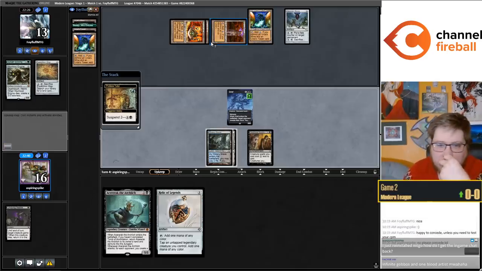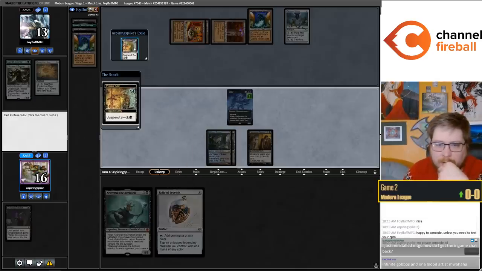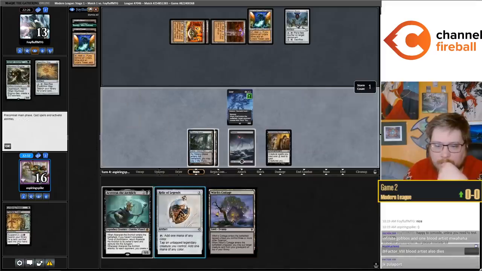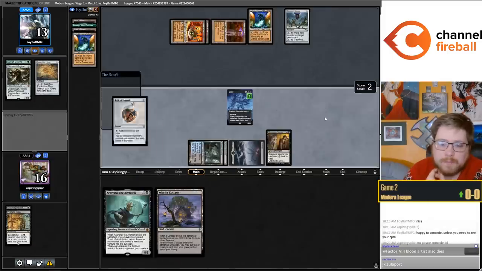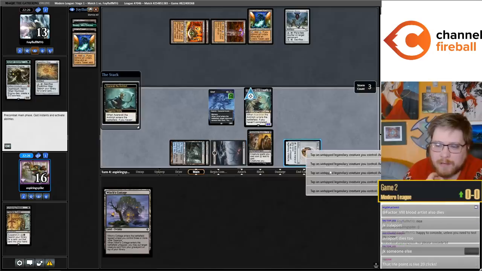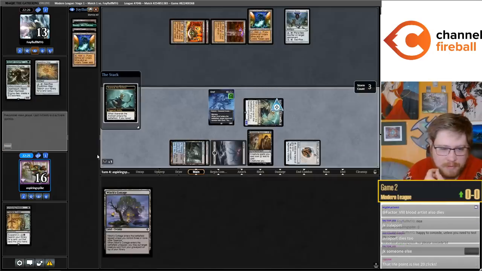All right, I'm gonna grab a good old basic swamp off Profane Tutor. A hero's line. This is why I like the deck. It's just definitely fast, a lot of value.